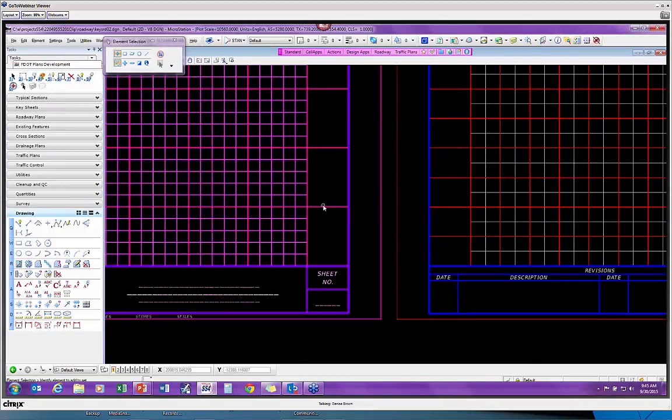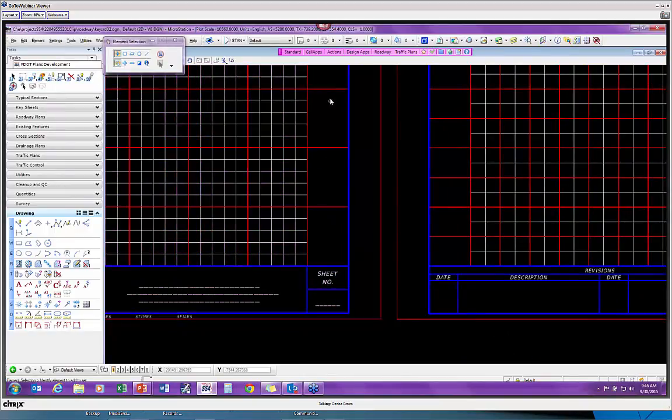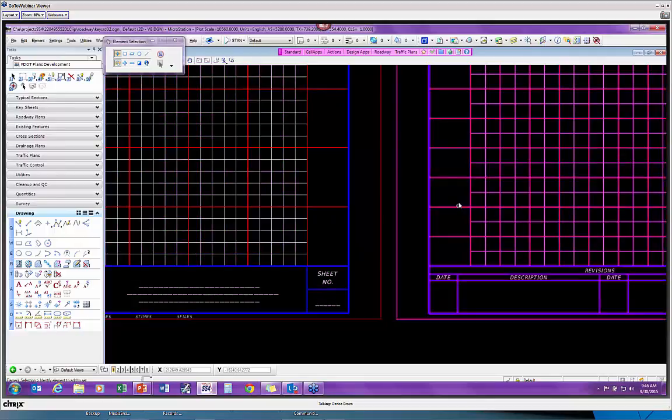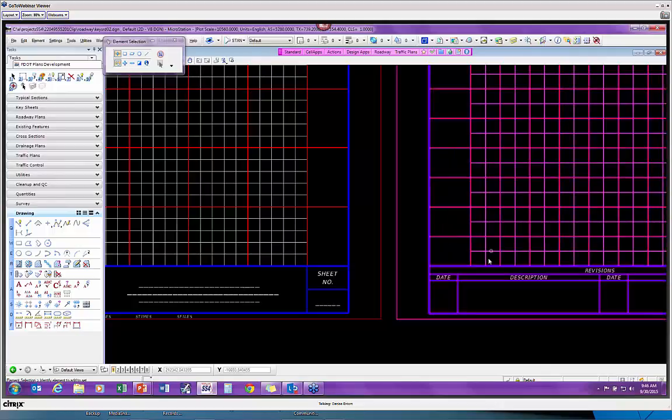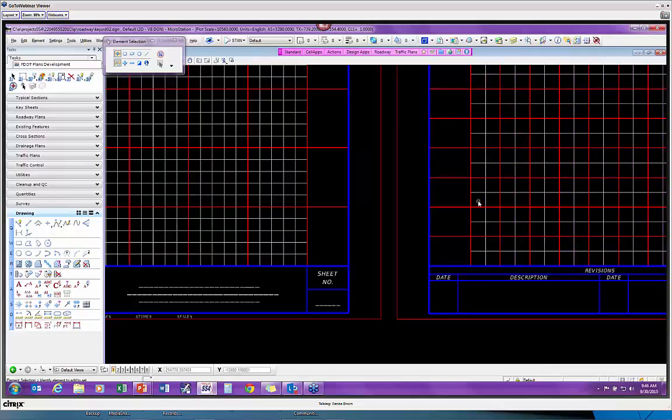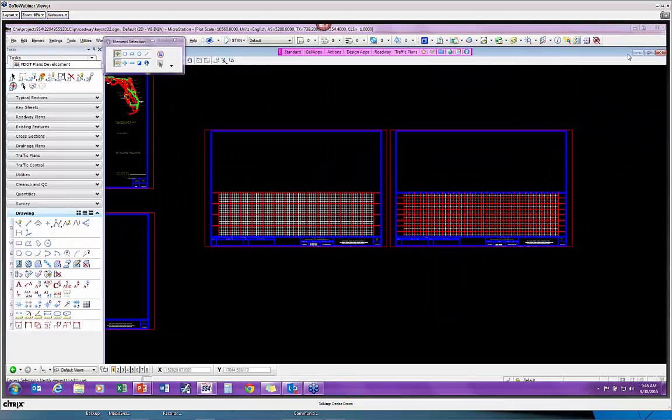So you can see in this one I have major grid lines every inch on my sheet. This one has them basically every half inch, and the grids are at a different scale in here than the standard. So this one is standard and this one is optional. And again, like I said, that's a personal preference with the district, or the engineer, as to which one you would use.